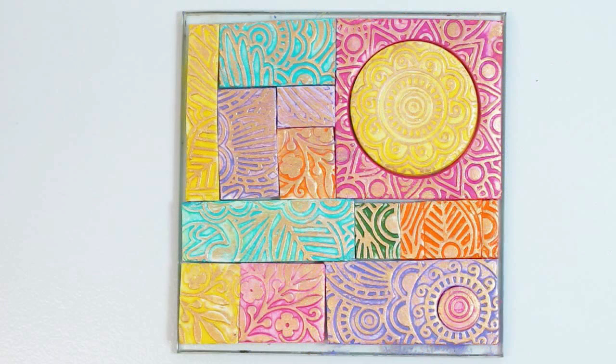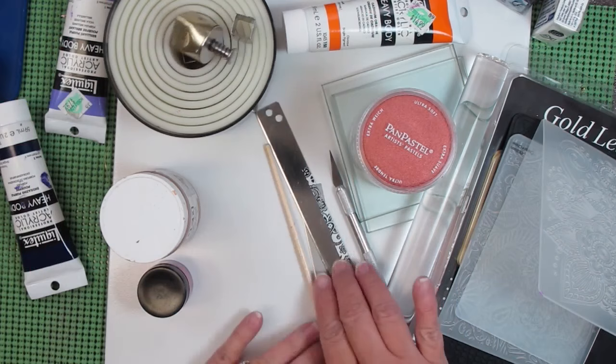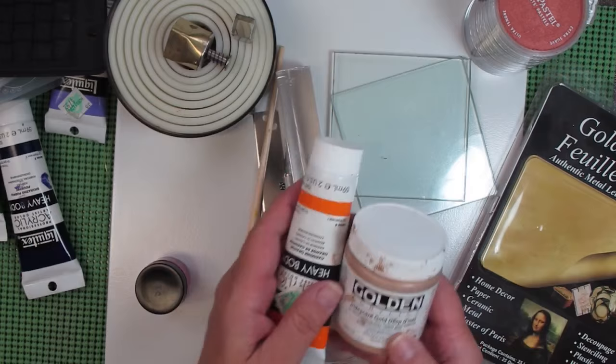The first of the mini mosaics we're using is this colorful painted mosaic. And these are the materials you'll use for all of them. A couple colors of clay, I'm using black and white, various cutters, regular tools, the clay blades, paintbrush, roller. I have some glass tiles. You could also use ceramic tiles, texture sheets, and a variety of paints, mica powders, and Pan Pastels.